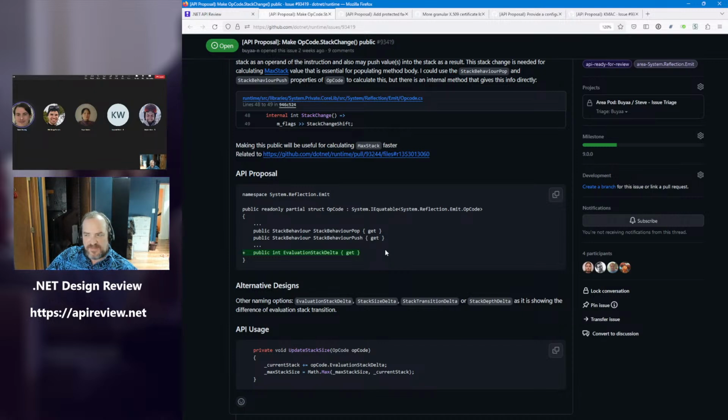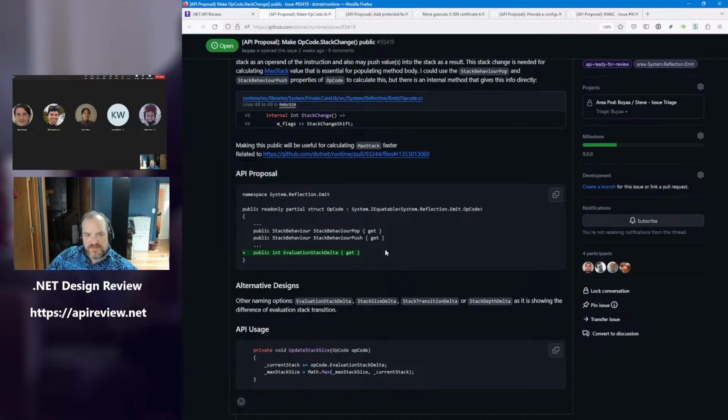What does it do for call, since call can pop an arbitrary number of arguments from the stack based on the signature? That's right, yeah. For method call, it can be even more. Okay. More minus, yeah. So if it's just push, it will be +1. If it's push push, it's +2. If it's push pop, it's 0. And if it's something like a call, it will be minus however many arguments are popped from the stack.